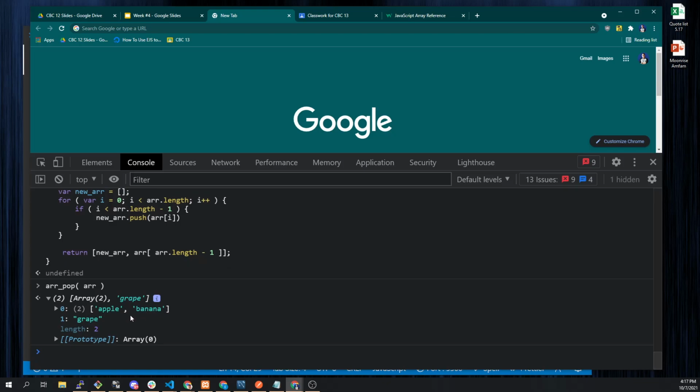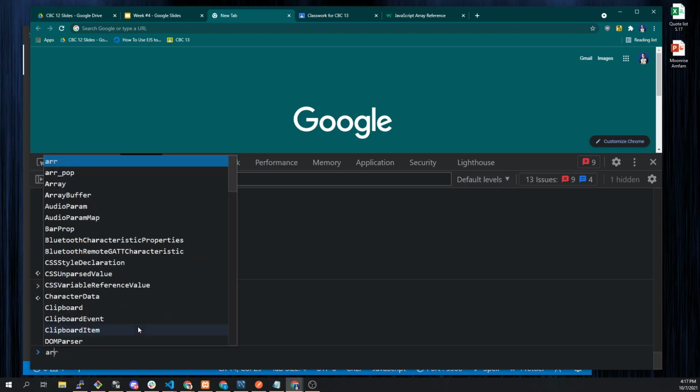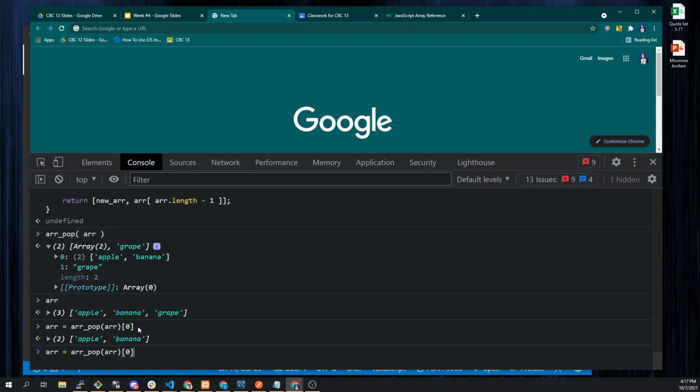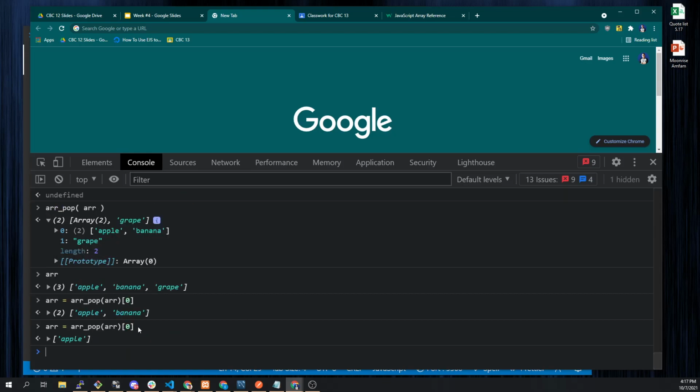Some programming languages, when you call array pop like this, do preserve the original array. R is still here in place, but we have the ability to say R equals R pop, R 0. So we're going to take the original array. So now R is apple, banana. Now R is apple. So we've implemented R pop on our own.